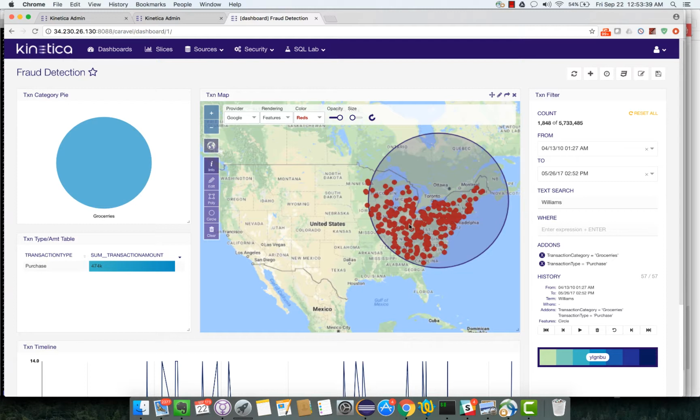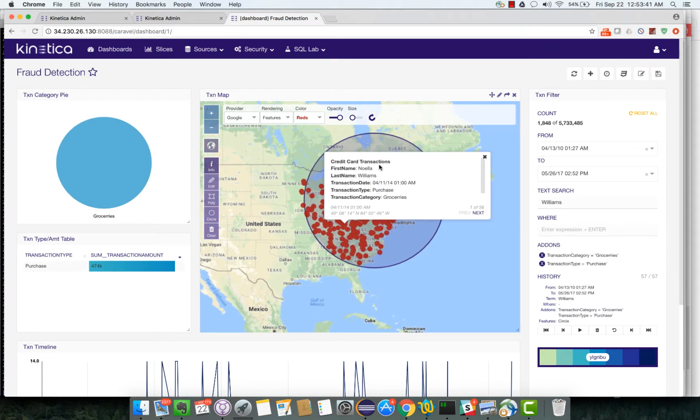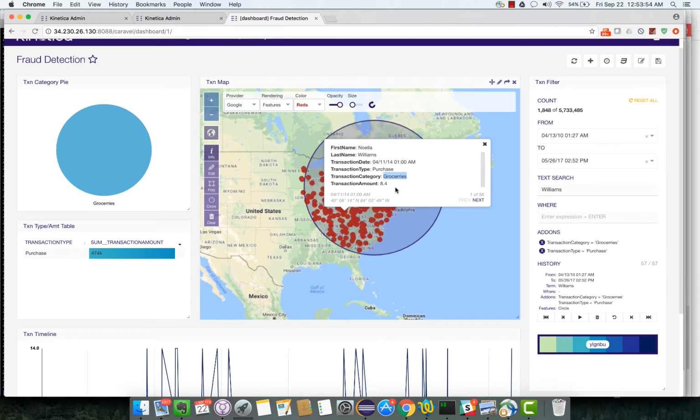If I choose one of these, you can see that all my search criteria is there. This gentleman's last name is Williams. The transaction type was groceries, and it was a purchase as opposed to a cash advance, and this person spent $8.40 on this specific transaction.